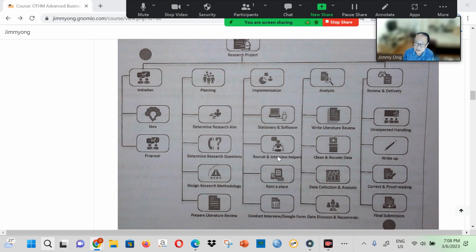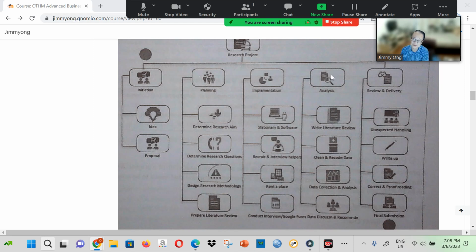Then you have to mention what kind of people are doing the assignment, whether you alone or whether you get some helper, or do you interview the helper, do you train the helper, and roughly mention the place in which you conduct the assignment, the place in which you do all your documentation, and also how do you conduct interview. For example, you use Google Form, you use interview, and then from here our analysis, you look at here clearly, right? It was a mixture. That's why today's topic is about a mixture of qualitative and so-called quantitative.